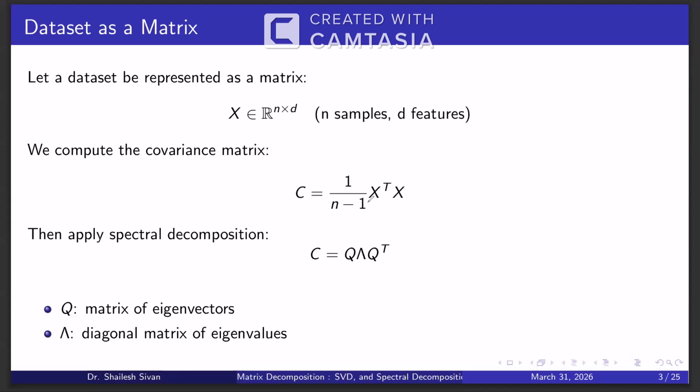Covariance is actually giving the direction, and correlation is actually giving the strength of the relationship. That is the difference. The covariance can be between minus infinity and positive infinity, but correlation will always be between -1 and +1.